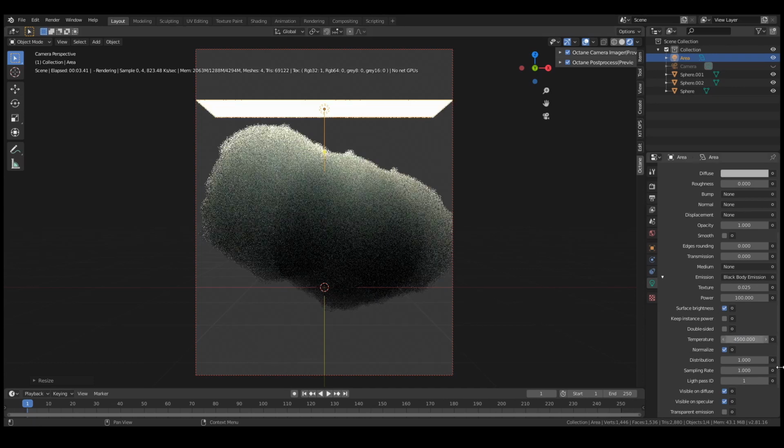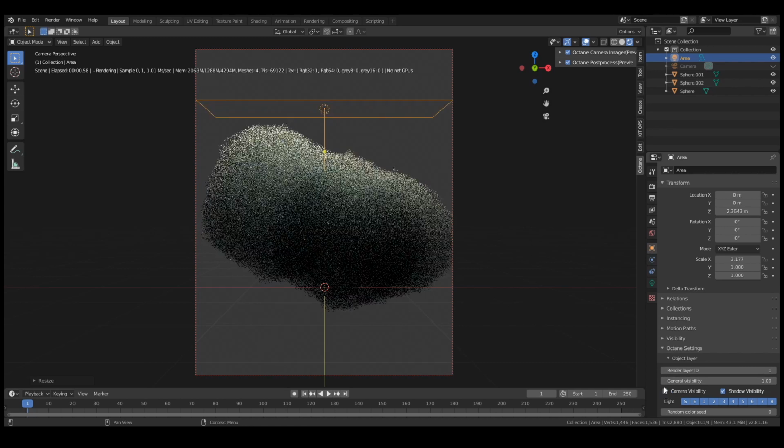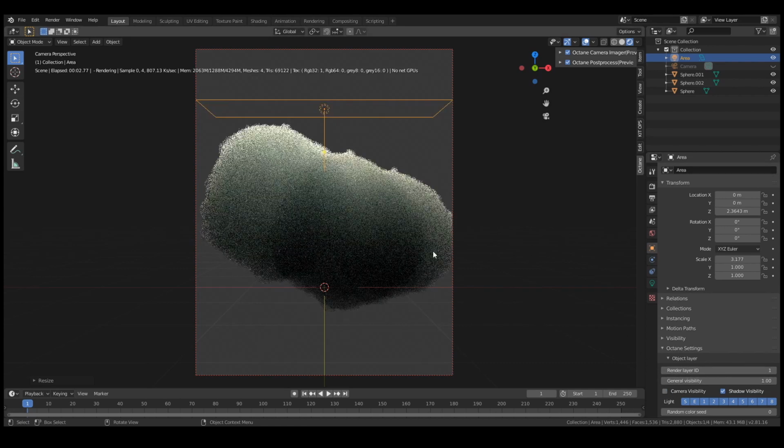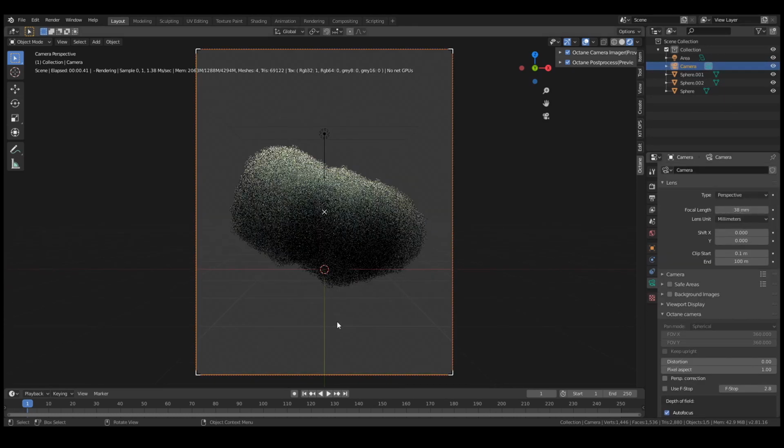And then let's say I wanted to hide this light, I'll just click right here and then jump into hide from camera, boom. And then we've got a little bit of a cloud here. And just quickly, let's jump back into my camera, move my camera back a little bit, boom. All right, there you go. Just a quick little cloud material. I'll go ahead and render this out and show you guys the final render.